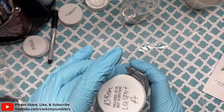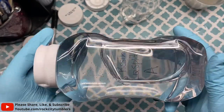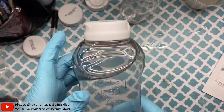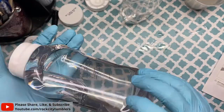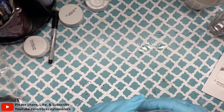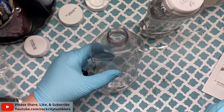Lid on it really tight, and there we go. I now have my resin in cleaned out ketchup bottles. So it's that easy. Let's see how part B does. Write it on here.